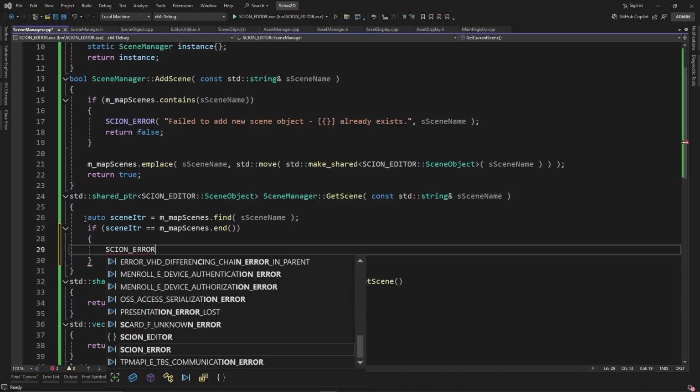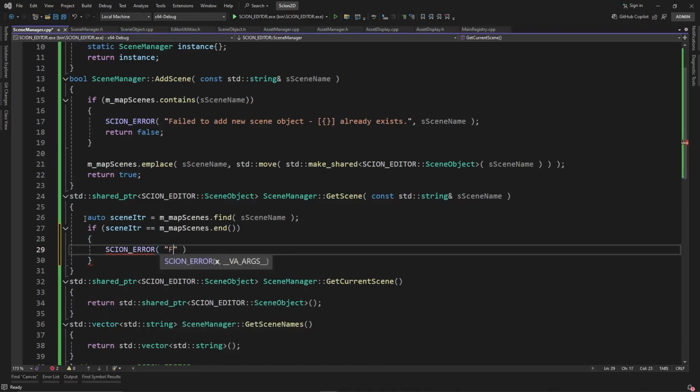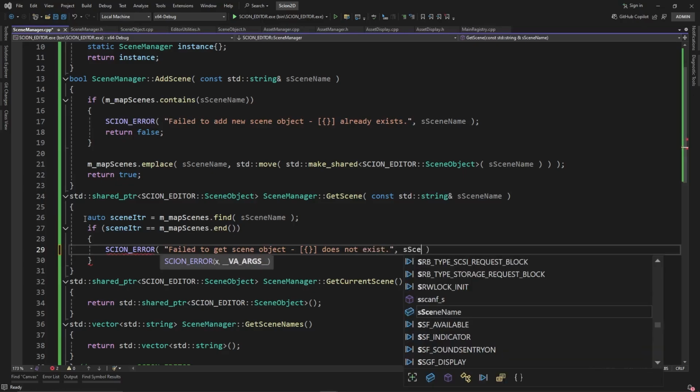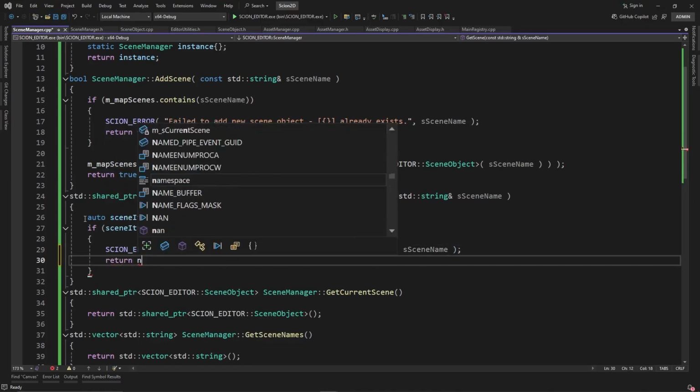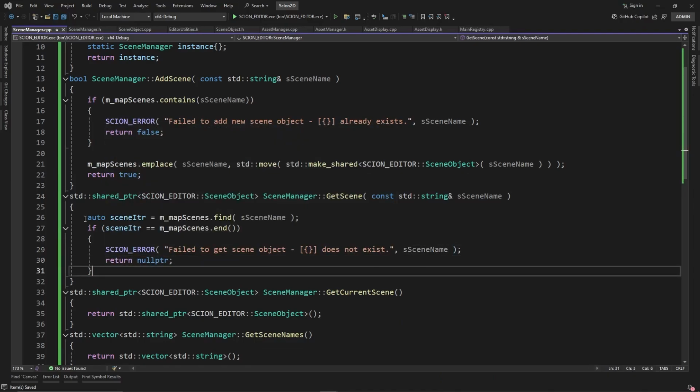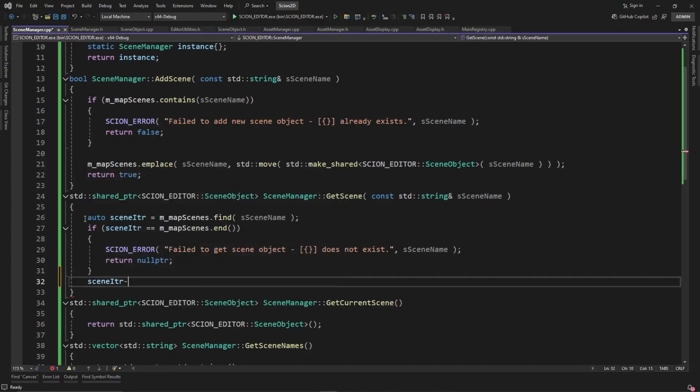Scion error: failed to get scene object, does not exist. And we just want to return nullptr here. Else we want to return sceneIter->second. That needs to be a return. Cool.